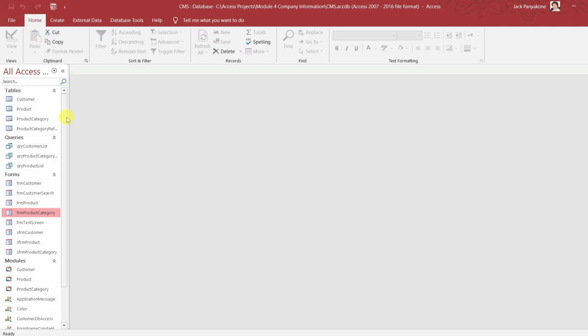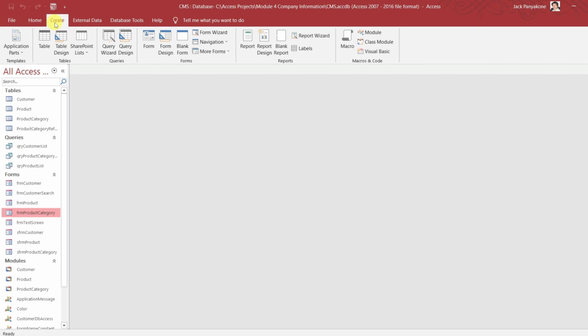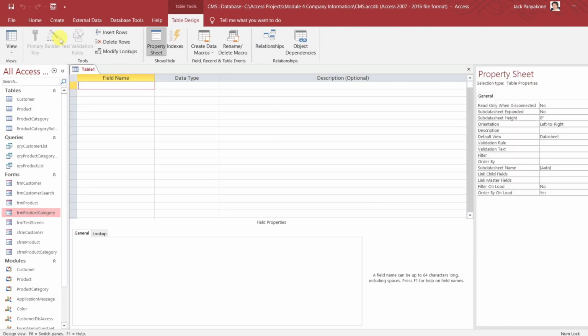So this is also important. You don't want to send out an order list without the company information. This information is going to be useful to identify who you are.